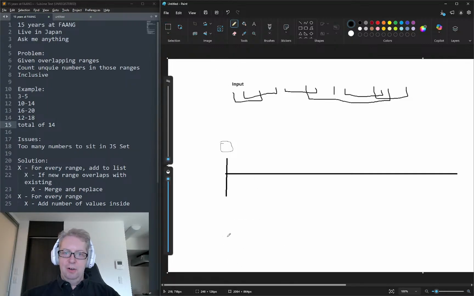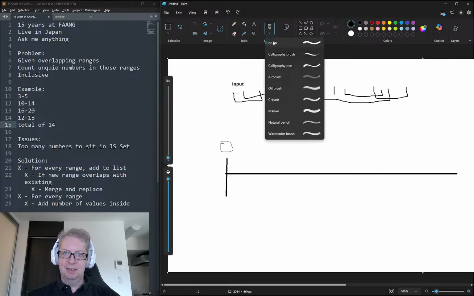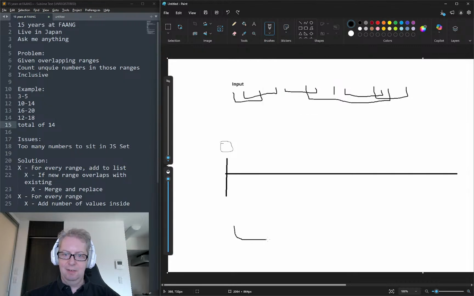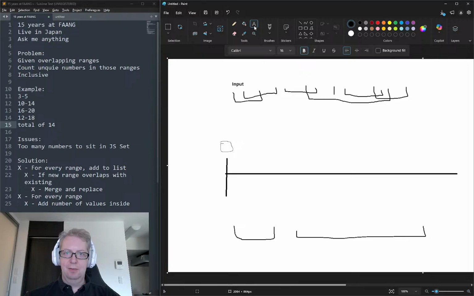So then our desired output should be something like this. Why does it keep setting my brush back? Oh, if we click this, does it? Okay. Should be something like this range and this range. All of those should get collected up. So now we'll put desired.